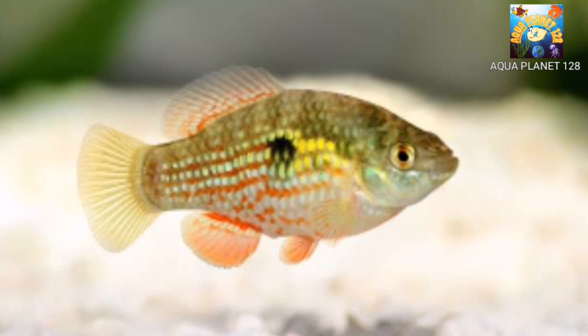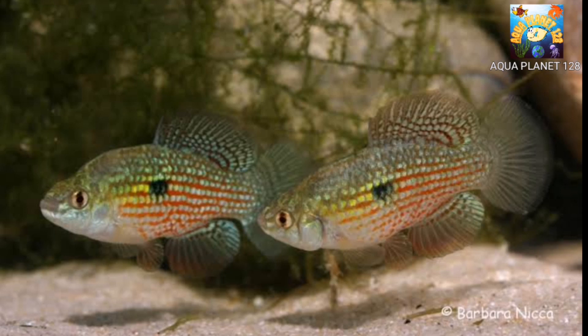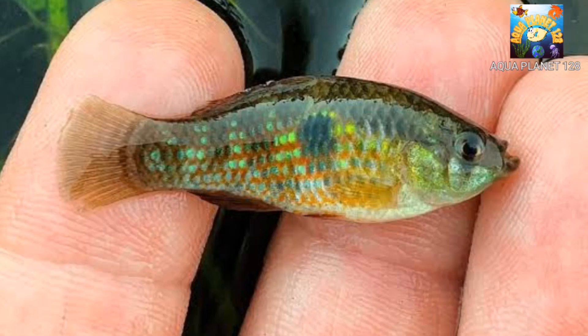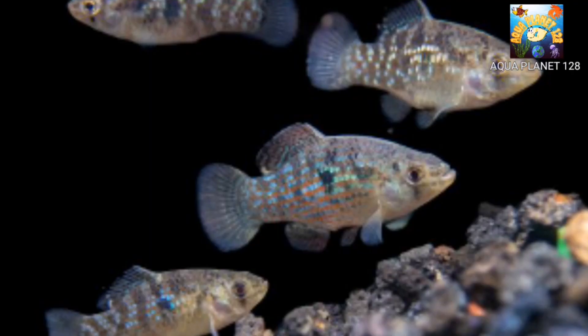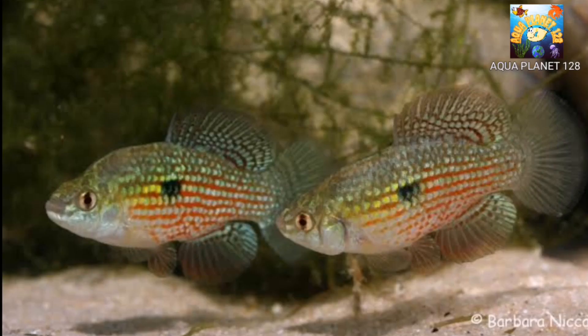Number 5: Florida Flag Fish. This eye-catching species, often called the American Flag Fish, is sought after by many fish keepers who want to add beauty to their tank. The Flag Fish absolutely loves abundantly planted tanks where they can appear from the background and flourish. Most hobbyists keep this fish because it also acts as a good algae eater in planted aquariums. As its name indicates, this species can be found in the ponds, canals, and swamps of Florida. What makes this fish so amazing is the mix of metallic scales and colorful streaks that cover its body — it is going to stand out like a shiny jewel in front of all the plants, substrate, and wood accessories. Watching how natural light reflects on its body in many different colors is a mesmerizing experience.